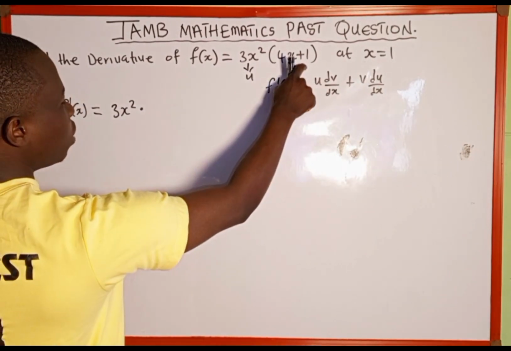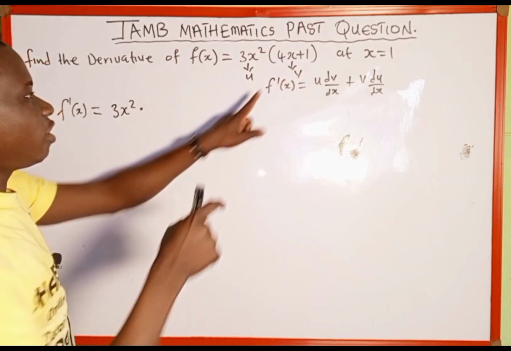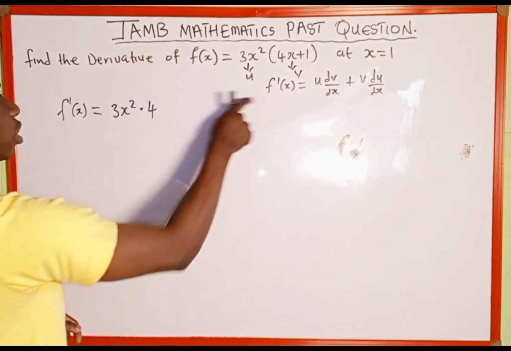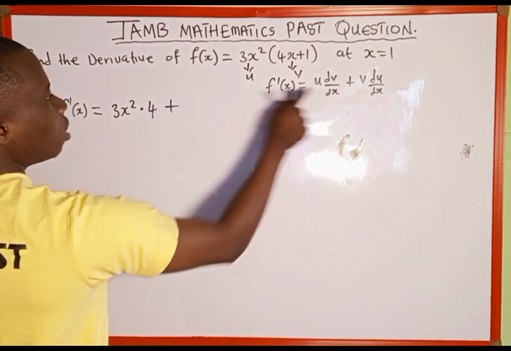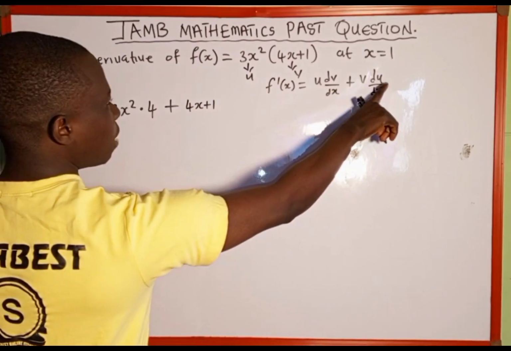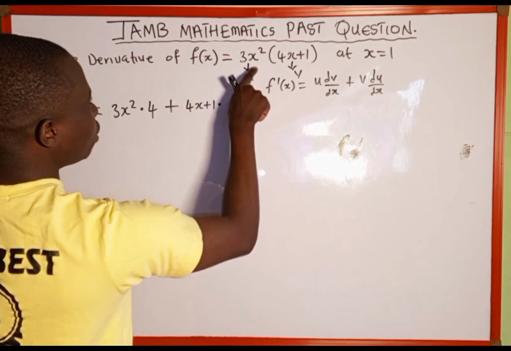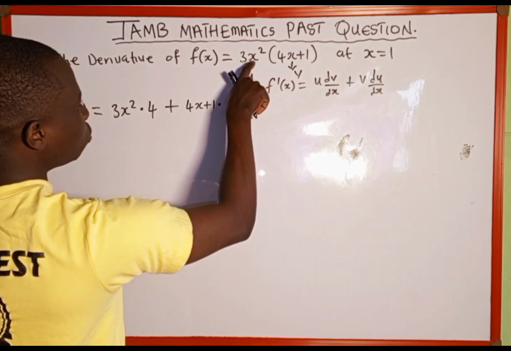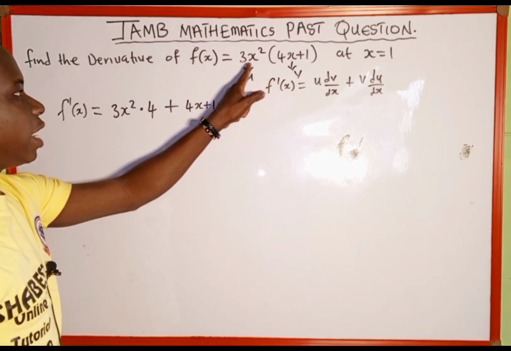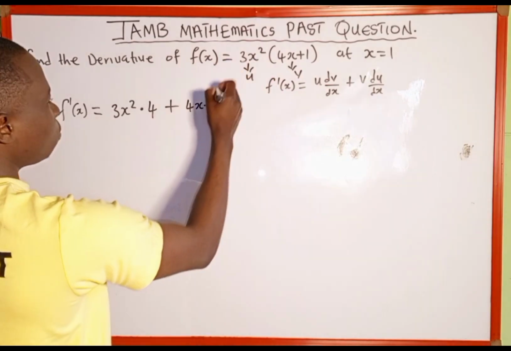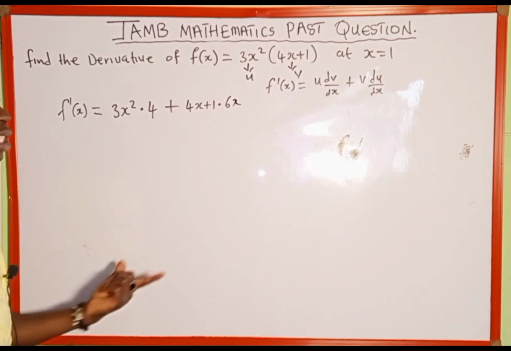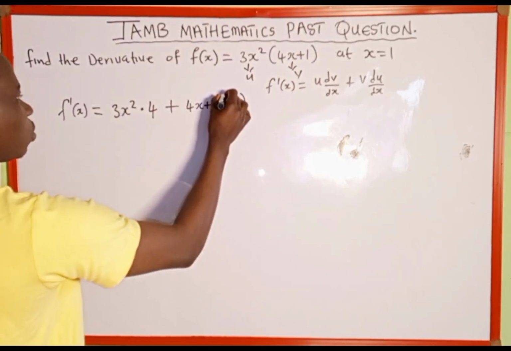We're going to differentiate v with respect to x. 4x plus 1. The derivative of 4x is 4, then the derivative of 1, which is a constant, is 0. So we are done with this. Then plus v. We copy v, 4x plus 1, then multiply by the derivative of u with respect to x. So we differentiate u. Where is u? U is here. So the derivative of 3x squared, recall our power rule: we use this power to multiply by 3x, then we take away 1 from the power. 2 multiplied by 3 gives us 6, then 6x, and taking away 1 from the power gives 1. So 6x is the same as 6x raised to the power of 1.